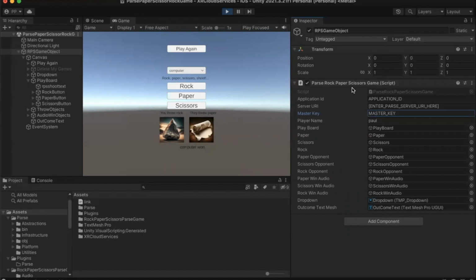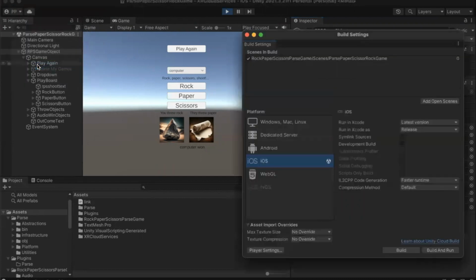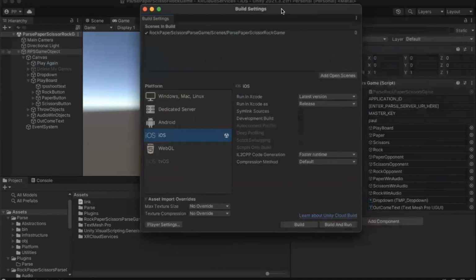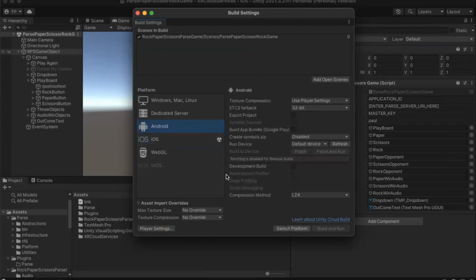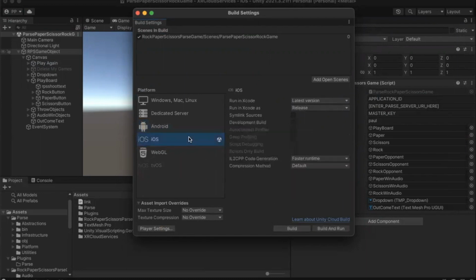When it comes time to build your mobile app, you go to File, Build Settings, and Unity has made it easier and easier over the years. You pick your platform, Android or iOS. Click Switch Platform. After a couple of minutes, it'll build the necessary components. And then in iOS, you simply mention that you're going to run it in Xcode, and then you can build it, or even just build it and run it, and it'll go through Xcode and deploy it to your phone as normal. So nothing too special there.